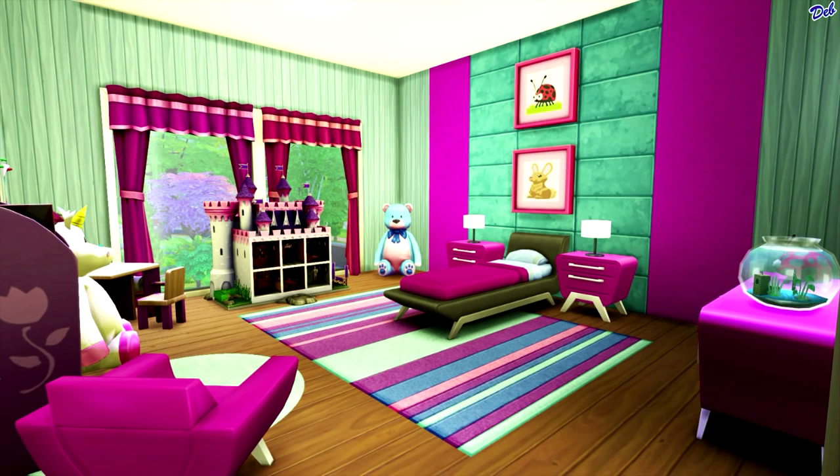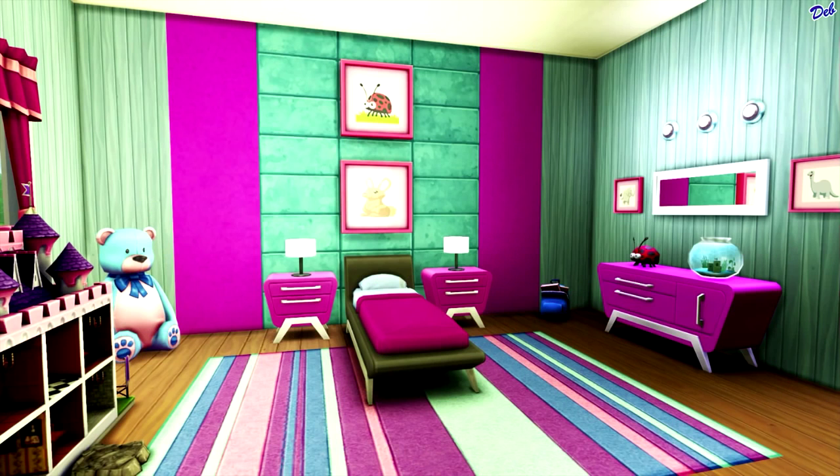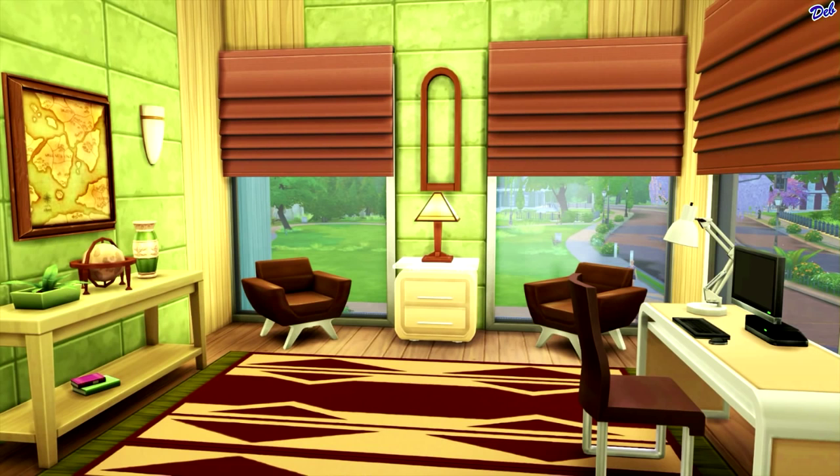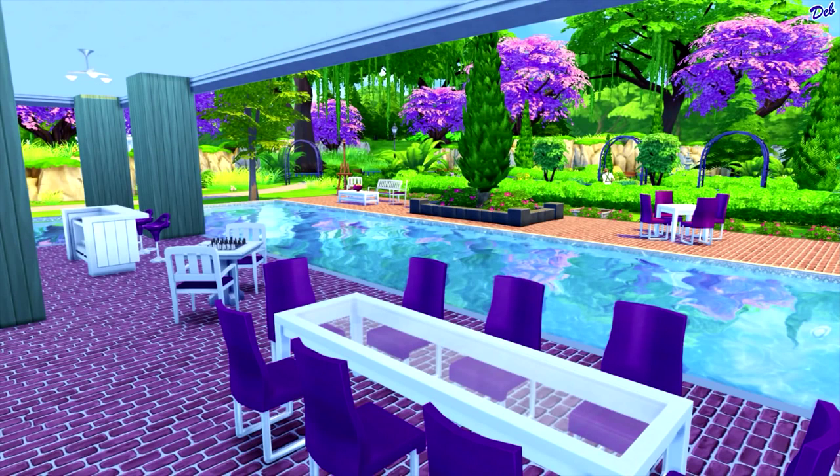Here is the pink princess room with the castle dollhouse that I love. And I love that ladybug picture. It is so cute. And here is the study with the southwestern geometric rug. And I love that map picture too that's hanging over that table.